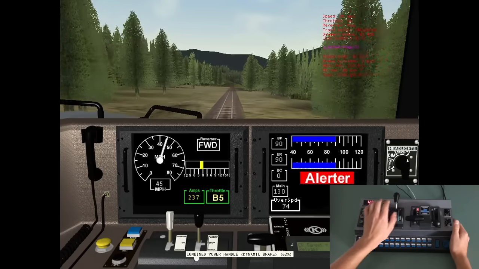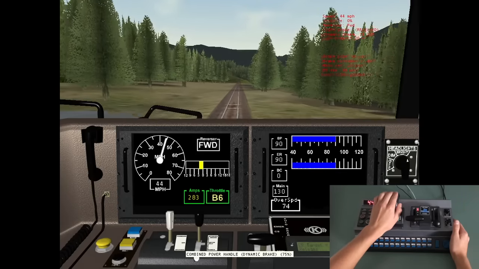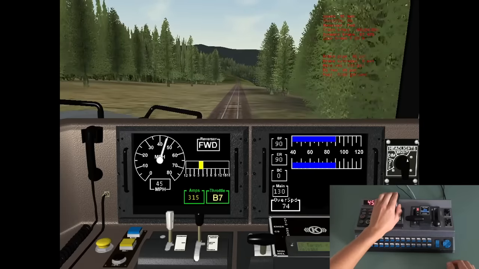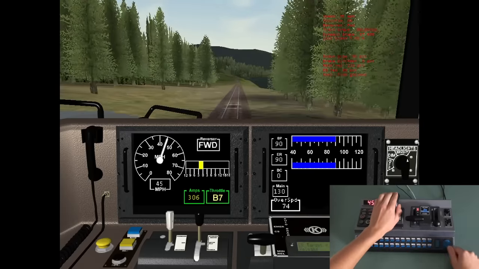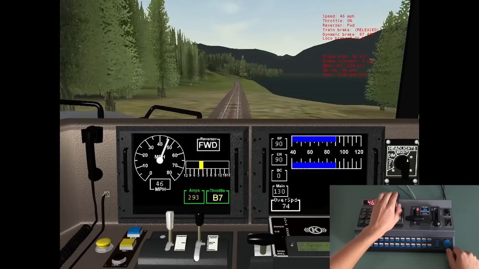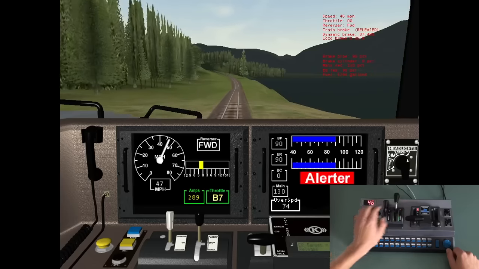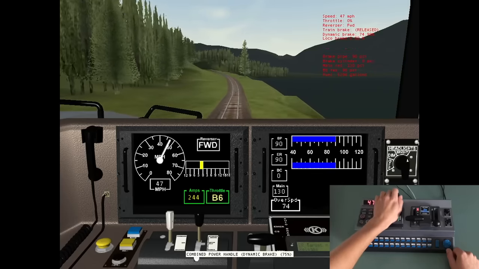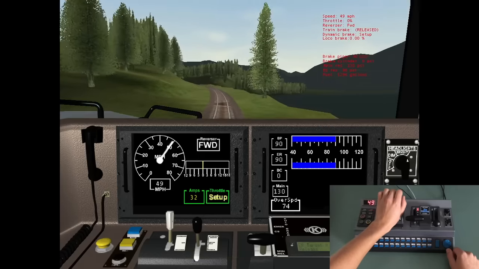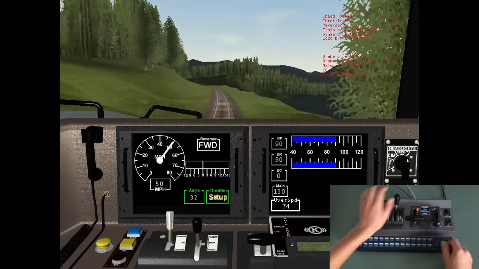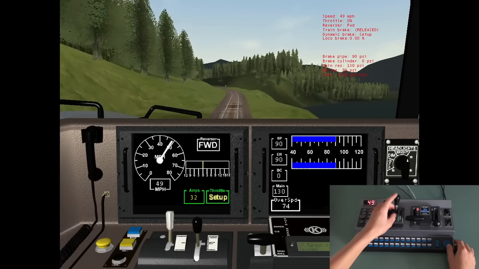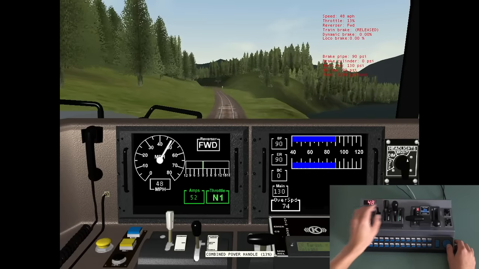There's our alerter again. What this does is actually taking power back up through the traction motors and creating resistance. So right now every locomotive is resisting against the grade, which is pretty cool. And now we're going to bring our train back into setup, and we're just going to let it roll up this hill. We still have the rest of the train. As you can see, the back of it's still actually pushing the front of it up, which is why it's still actually accelerating a bit.